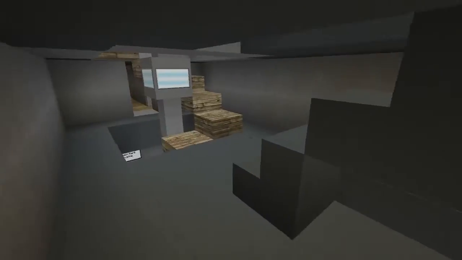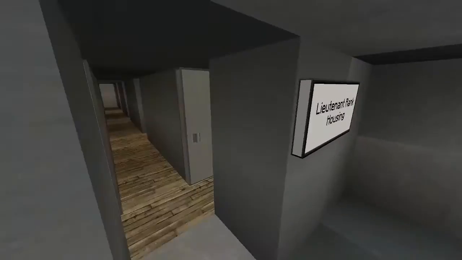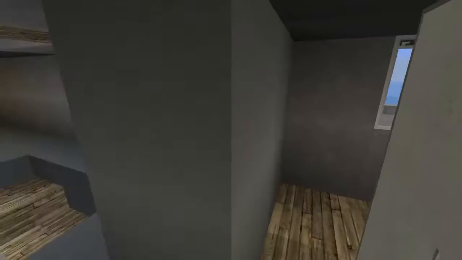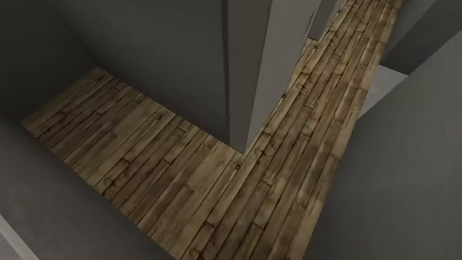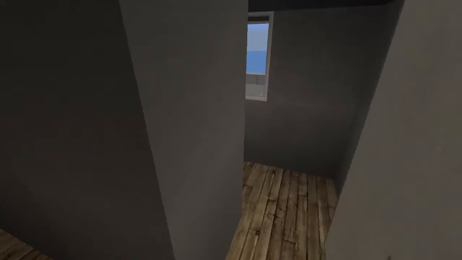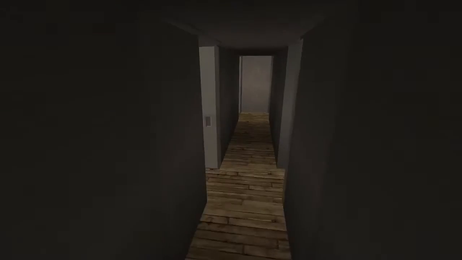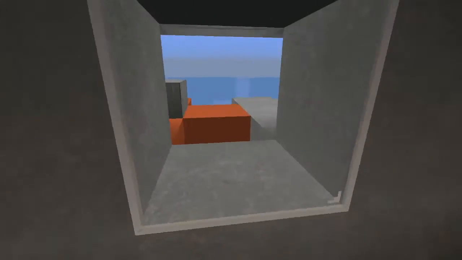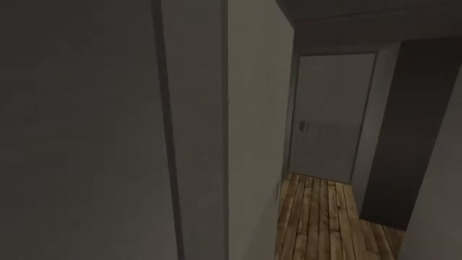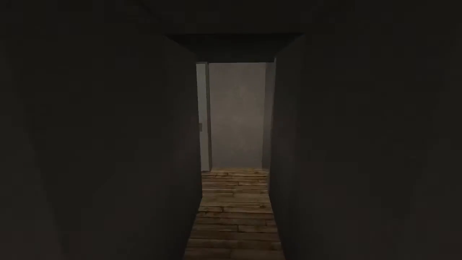All right, so I think we came up that staircase. Lieutenant rank housing. Wow, lieutenants got screwed. Look at this. It's tiny. We're gonna close all the doors. They're all the same. They're all lieutenant rank housing. There's the door. All right. Ooh, is that one special? Ha, nope. Wow, you've got a great view of the emergency escape jettison boat thingy.